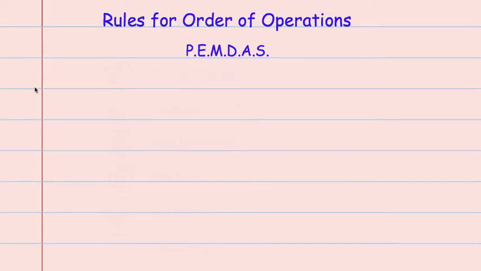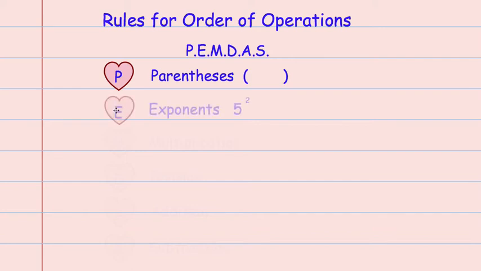So we're going to take some notes on the rules for order of operation. And it simply is known as PEMDAS. So when you see the word PEMDAS, it's an abbreviation for P equaling parentheses. When you solve problems, you solve everything that is in the parentheses first. The next step is you solve anything that has an exponent to it. Remember, the 5 is your base and the 2 is the exponent.